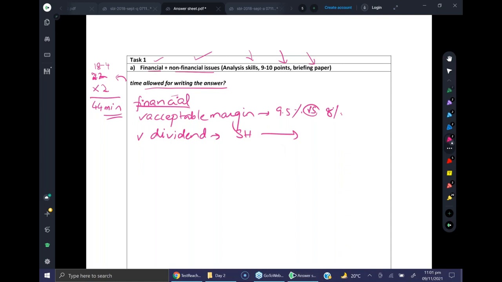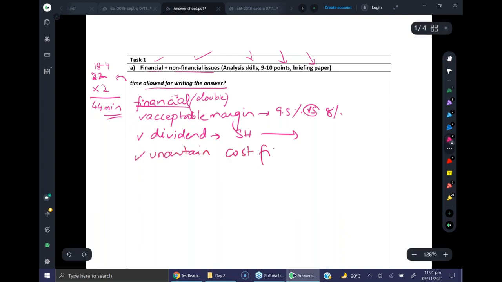Then you can start the discussion on the financial aspect, that this project is double the size of our best ever or biggest ever project. So maybe we cannot make a separate point out of it, but we can refer to it as the introductory point. You can also talk about uncertainty in cost figures and income figures, that if cost increases, the profit margins can reduce. Talk about the sensitivity of figures maybe.